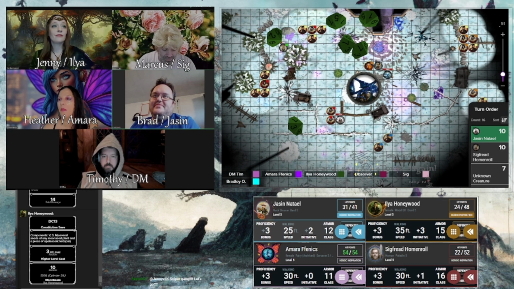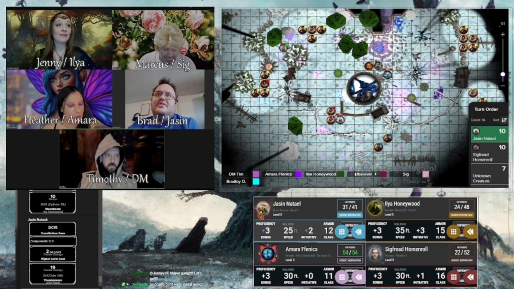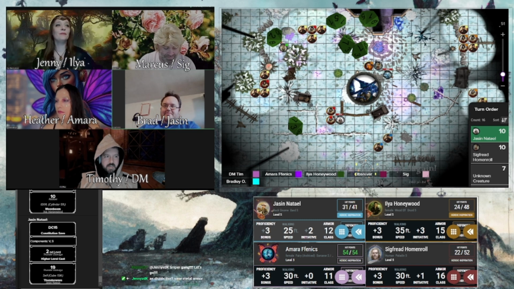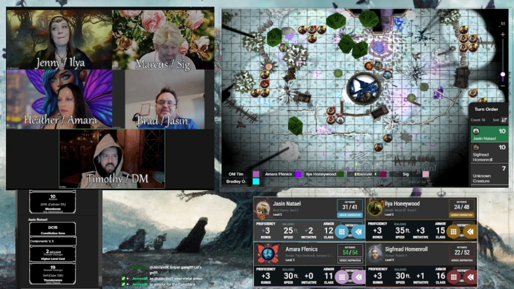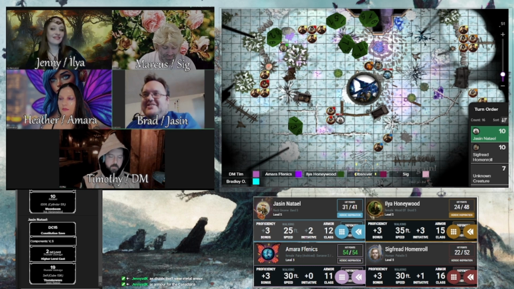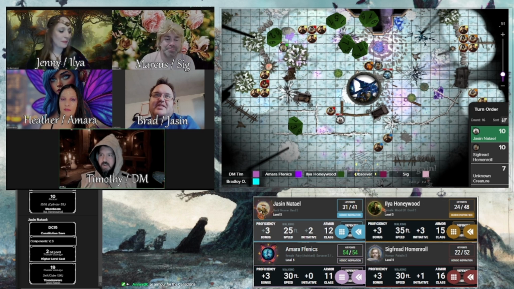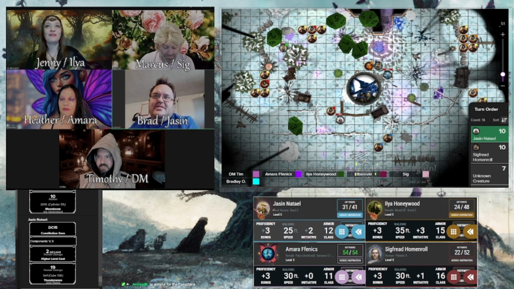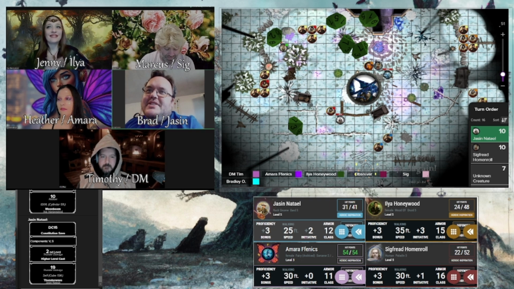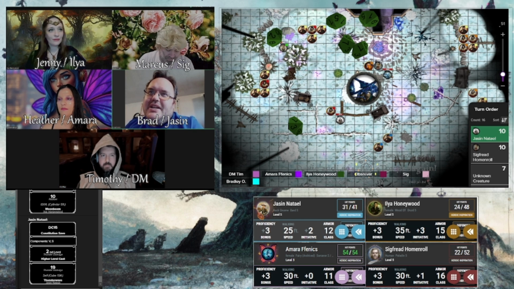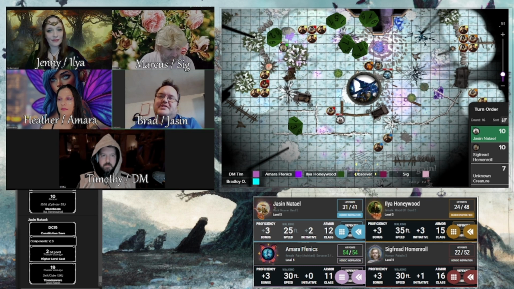Nice, solid damage. So 19, and then half for the other one. You almost rolled max damage on that. You take out the one on the bottom, and the other one takes half damage, so he's not looking 100%. I'm just trying to see if I have any bonus actions. I don't think I do. So that is the end of my turn.